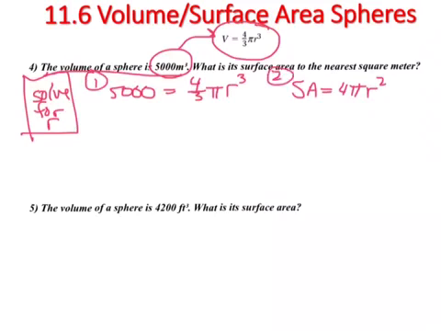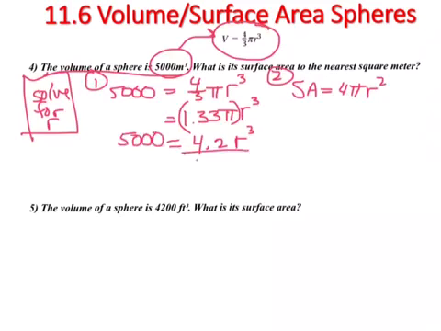Okay, so solving this equation, 5,000 equals 4/3 pi r to the third. To undo the fraction 4/3, I could either divide by 4/3, or I'm just going to change it to a decimal because it's easy to make a mistake. So 4 divided by 3 is 1.33 pi r to the third. Then I'm just going to multiply 1.33 times pi, and that is 4.2. So it's really 4.2 r to the third equals 5,000.